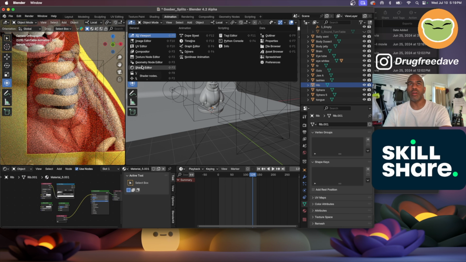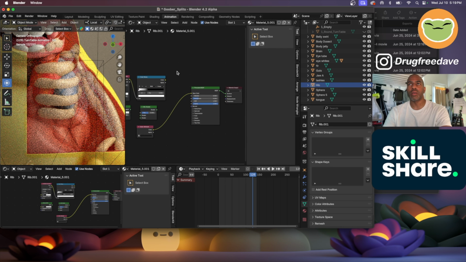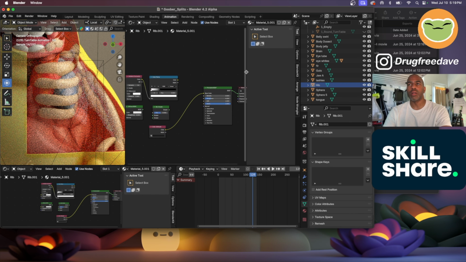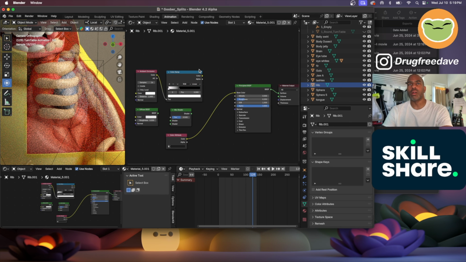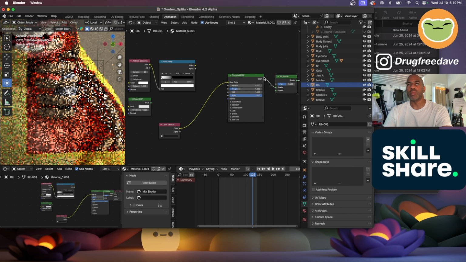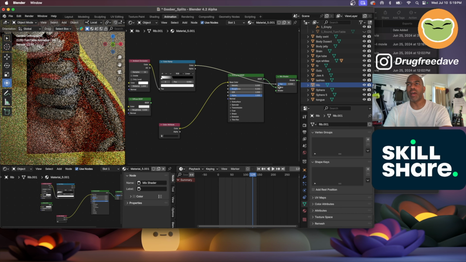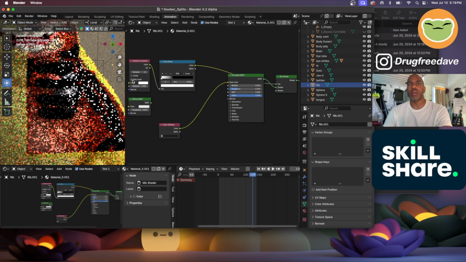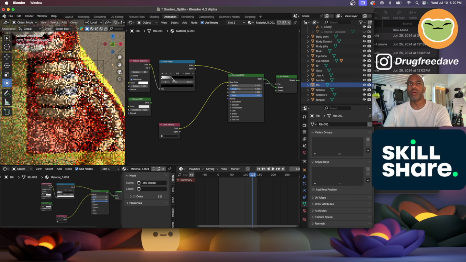Is it the shader editor? Okay, so we're going to bring color to the FAC. I keep forgetting to do mix shader first. Mix shader in between, color to FAC. Okay, only local.